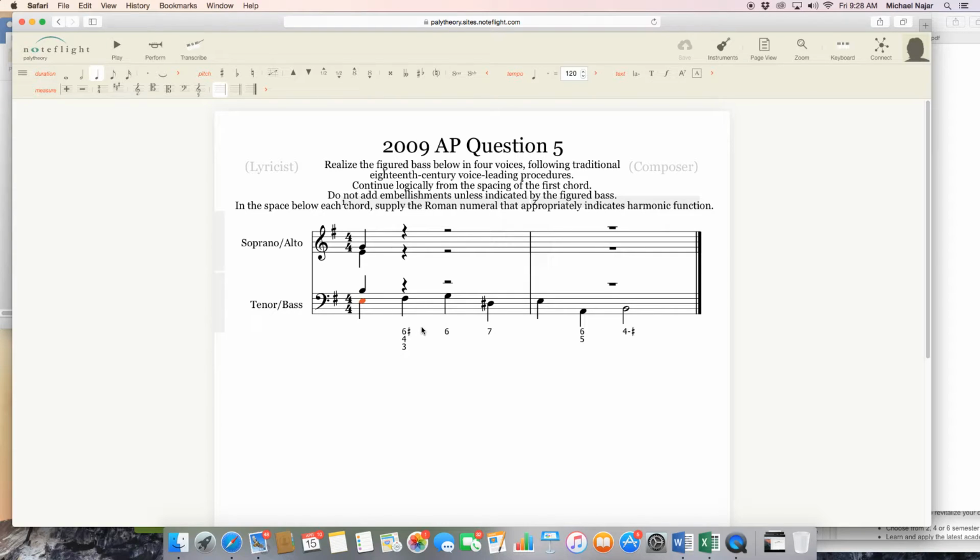So you're going to have to put in the chord symbols, and if you're in Noteflight, which you are, you hit K, and then you can just write in the chord symbol. Okay, you can just write in the chord.